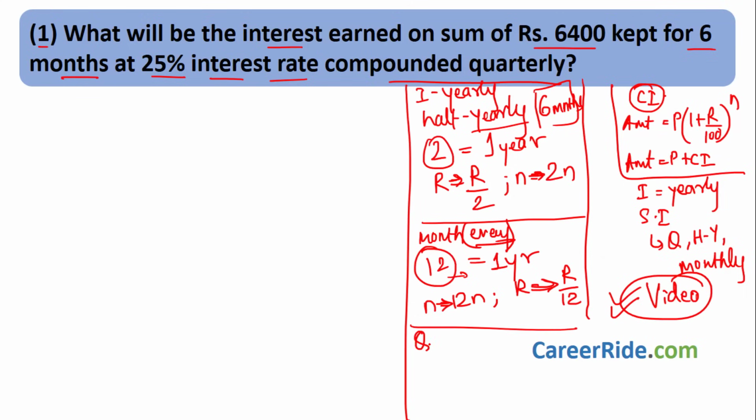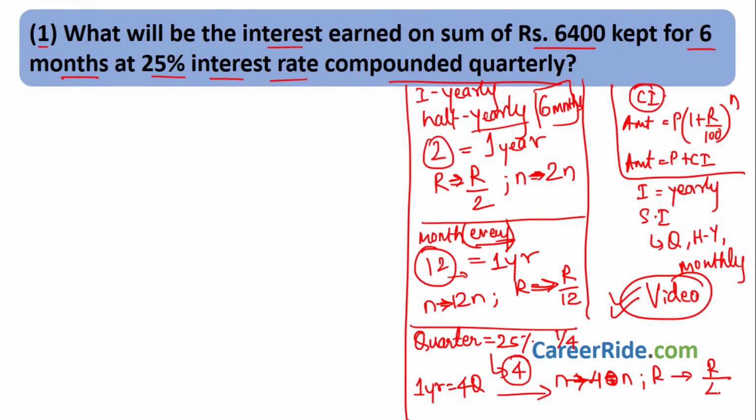Moving ahead, if we calculate it quarterly, what is a quarter? A quarter means 25%, and in 100% or an entire object, 25% means 1/4. That means there are 4 parts, right, to a quarter. Quarter means 1 part of the 4. So in 1 year there are always 4 quarters, right? 25% plus 25% plus 25% plus 25% will be 100%. So there are 4 quarters. So what would be the time period? Simply it would be 4 into n, and the rate of interest would be r divided by 4.